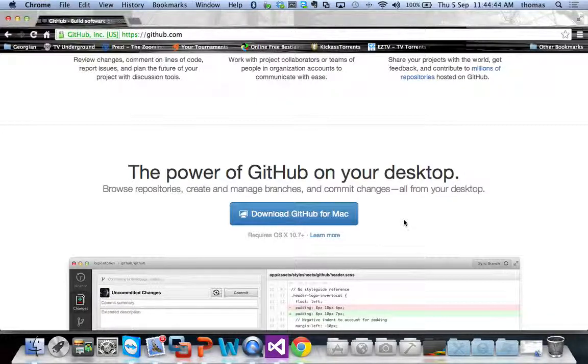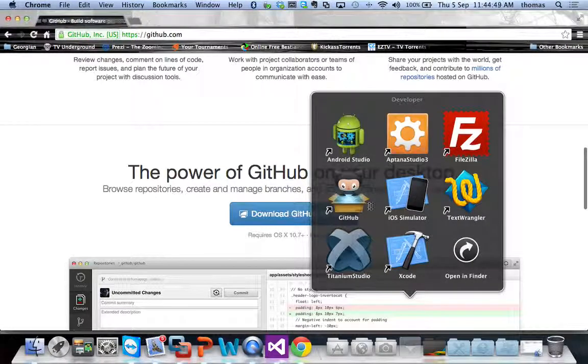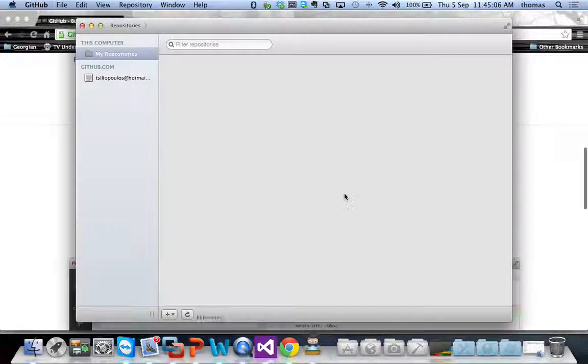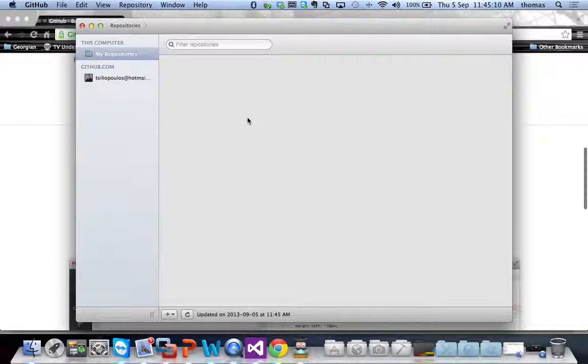But the great thing is on the Windows or Mac systems, on Mac as an example, I have this little tool called GitHub, which actually allows me to sync up my repository on my machine with the cloud, okay? And if I launch it, here's on the Mac. Well, I'll show you on the Windows in a second. We'll actually install it on Windows.